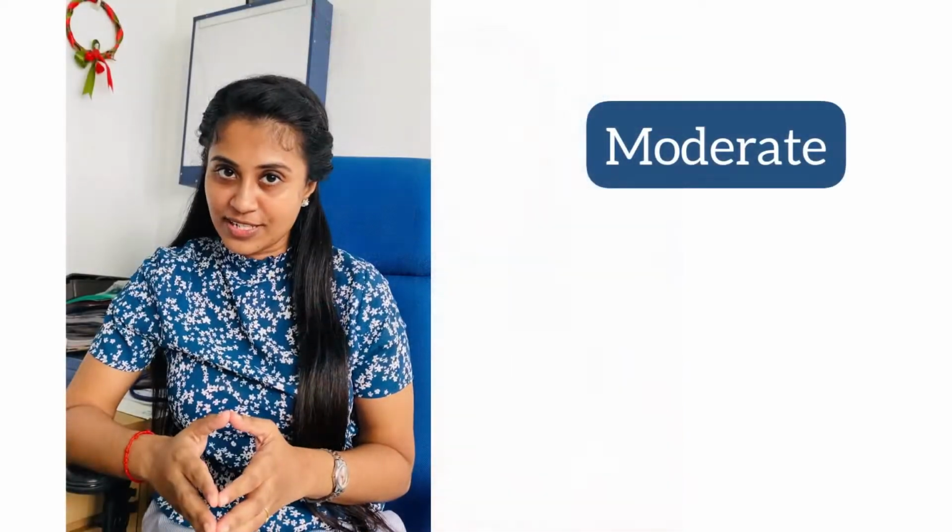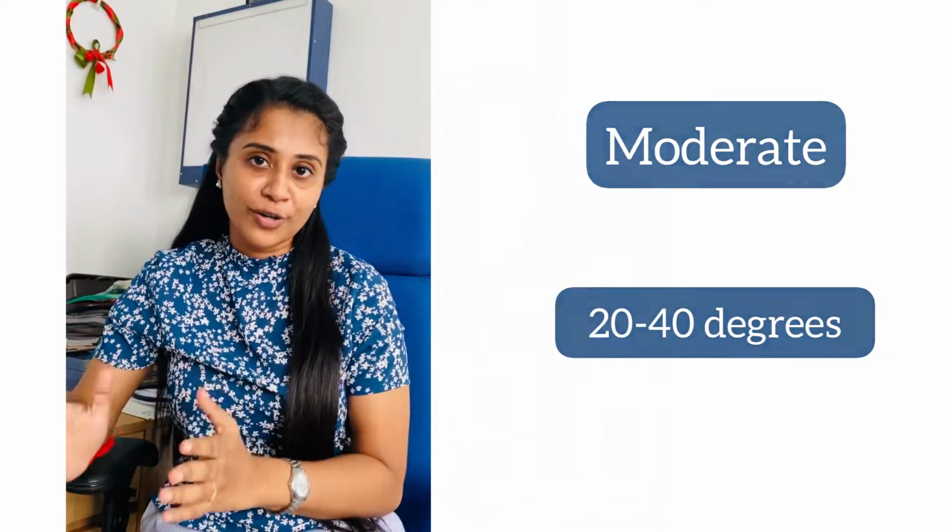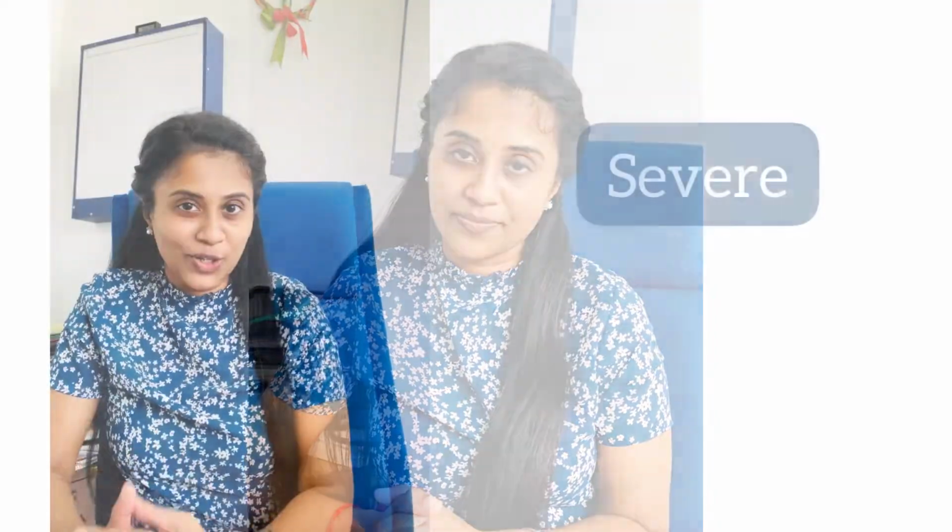Moderate scoliosis. The curvature is going to be between 20 and 40 degrees. This category of people has to do proper rehabilitation under good guidance. This rehabilitation can start as early as possible, and sometimes has to be done until the age of 21. Some of them might need extra support, like wearing a brace to support the spine or to straighten it.